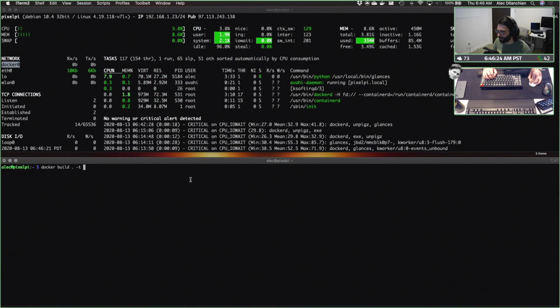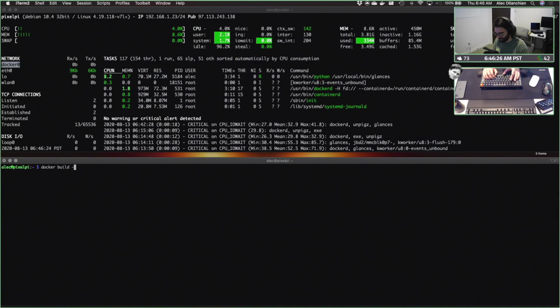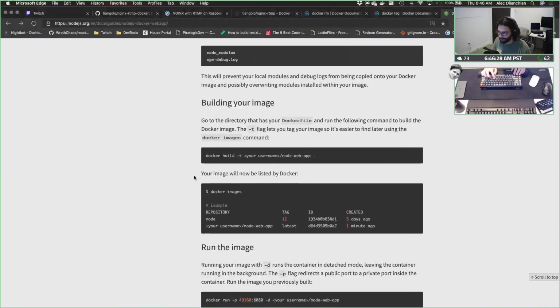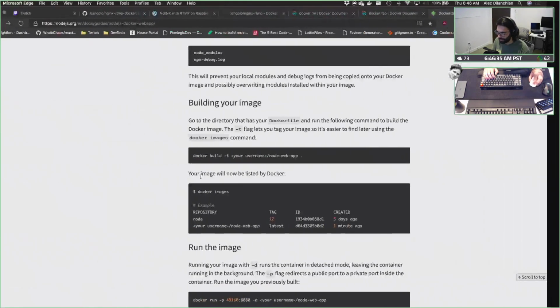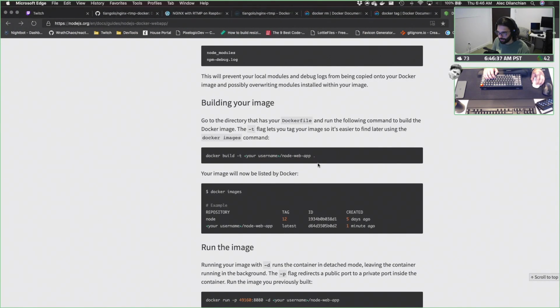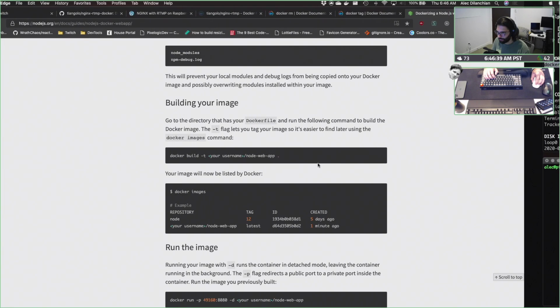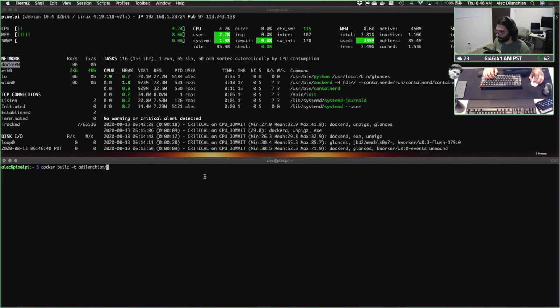Okay, so Docker build. We did -t. I guess it doesn't really matter the order, right? And then Ada Lanch is my Docker image. And then whatever this thing is called, which is just this.